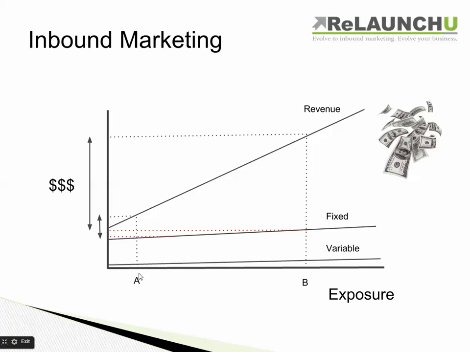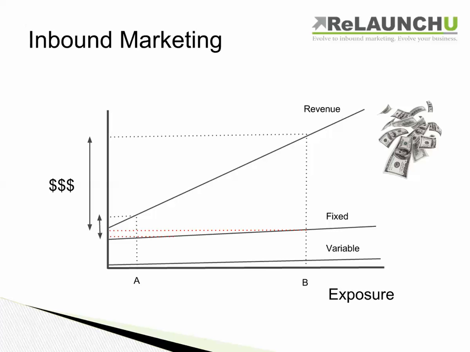And if we look at point A over here, let's say at the beginning or near the beginning, we've got our marketing expenses down here at the bottom and our revenue, not a lot of margin, right? We're not making a lot of money here, but over time, as we are continuing our marketing, our revenue is growing with that economy of scale that I just described. And now you can see after point B, the margin of profitability is greater. So the 2 key factors here that we're talking about, if you want to lower the cost of client acquisition through inbound marketing, is you have to remember it is a combination of growth, but that overcomes the cost of the fixed cost of what it takes to deliver inbound.